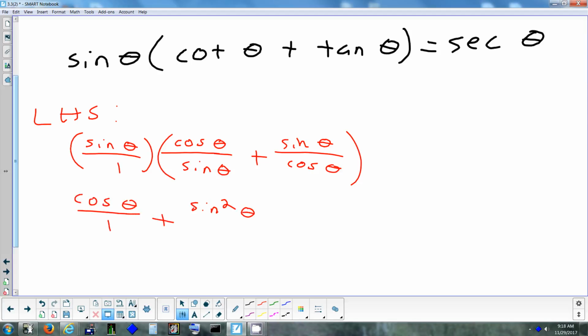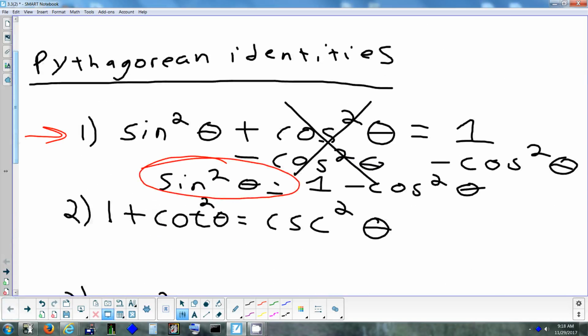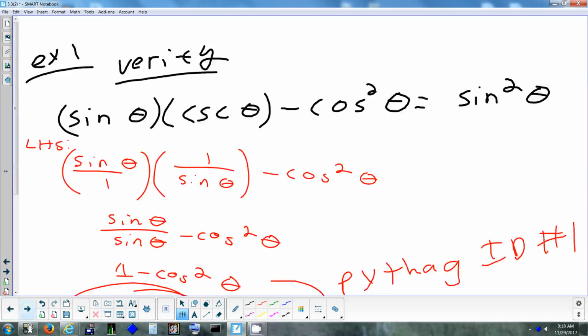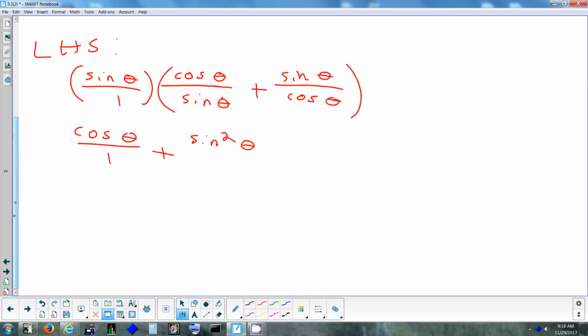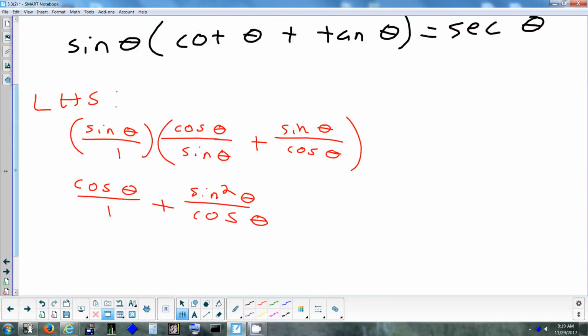Now, before I even finish, the fact that I see a sine squared here, I'm already starting to think somehow that identity might come up, because that identity has a sine squared in it. But I'm just kind of keeping that in the back of my mind for now. Okay, so we get sine squared over 1 times cosine. Any questions on that? Okay, so does that equal what's on the right-hand side yet? No, then we're not done.